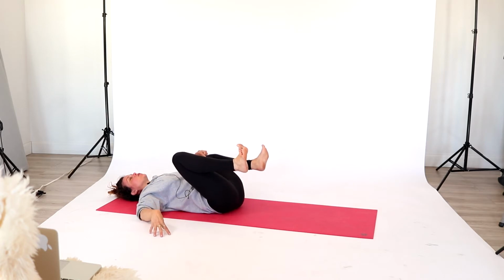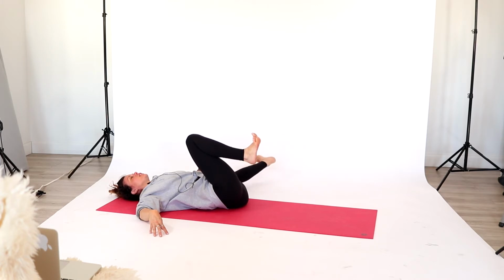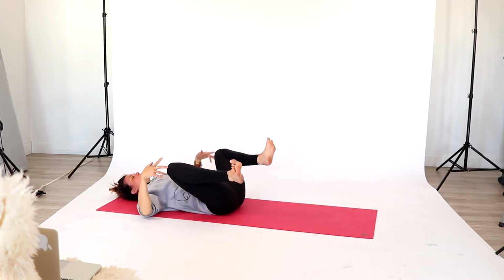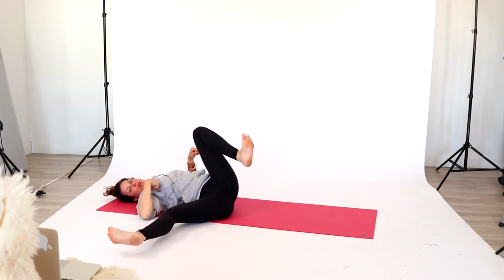Start to roll to the left, so dropping that left leg down, keep the knees wide, straighten the left leg. Retract the left leg, and we'll do one more set. So bringing back towards that open knee position. Drop the right knee to the right, extend the right leg long.